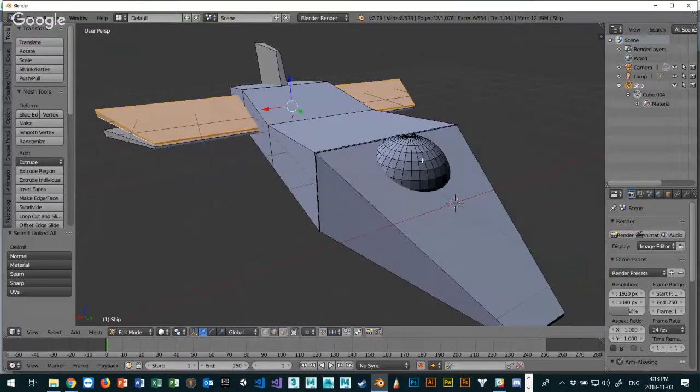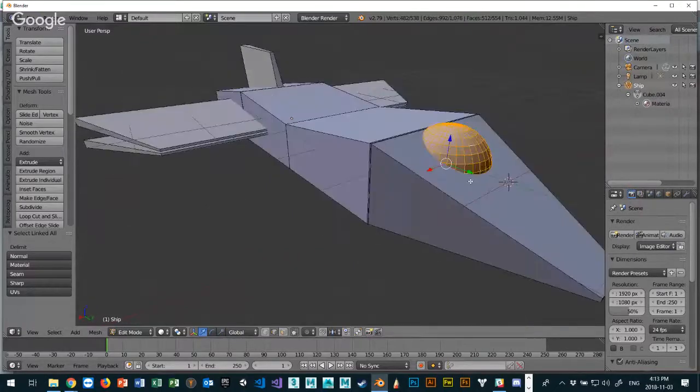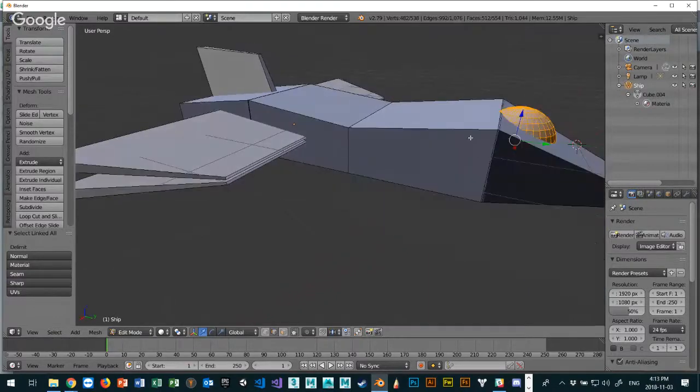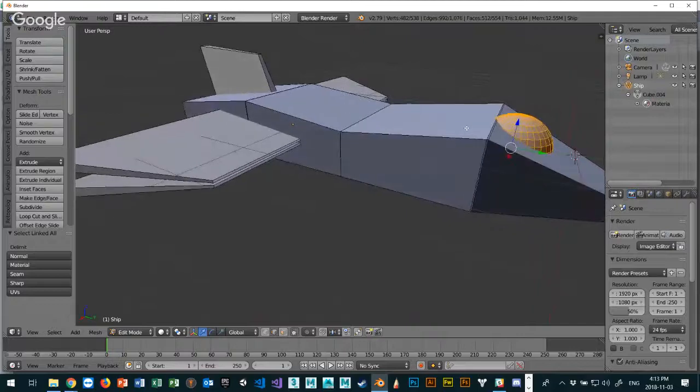Why? Because look at this. My sphere, if I press Control L, is inside my other shape over here, right? It's inside of it. So how is this thing going to be rendered? I mean, it's going to be almost overlapping in my object. If I want to see my object in wireframe mode, this is something that I frequently do.